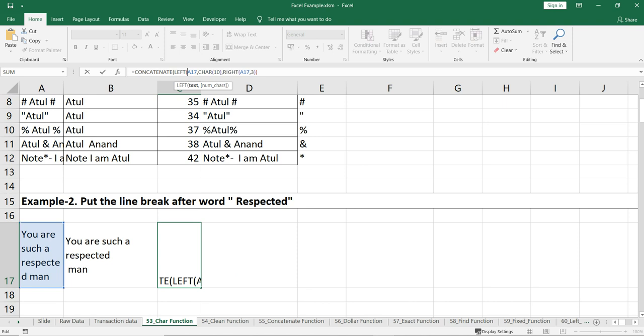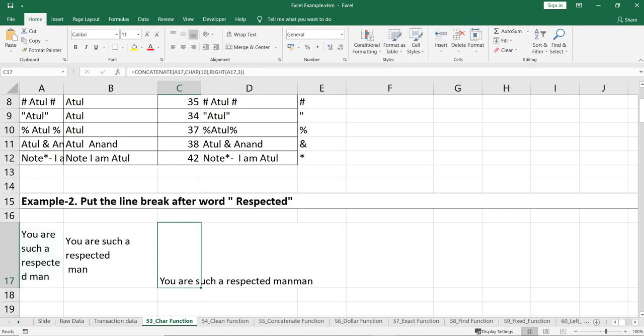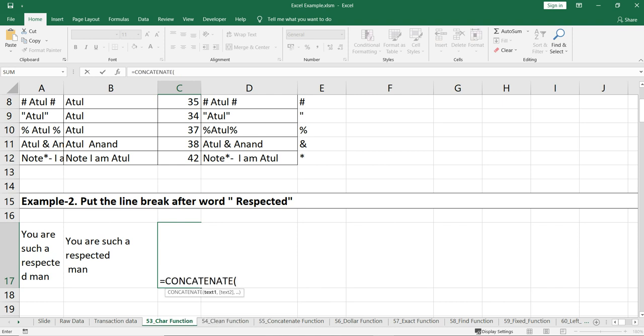So left of this, comma, okay, let me write the formula again. So equal to concatenate this cell, comma, length of this, and the total length minus 3, because man has 3 characters, minus 3, right?